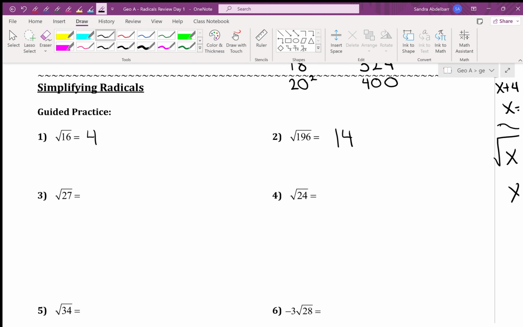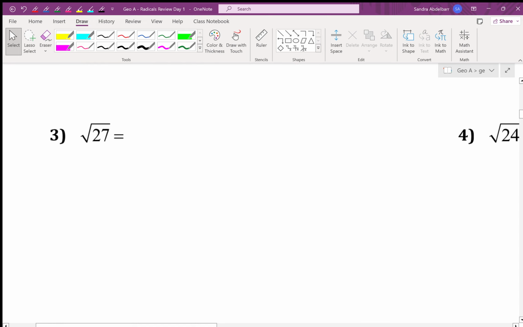All right. Is 27 a perfect square? Meaning, is there a number times itself that gives us 27? No. So how would I tell you to do something like this? My suggestion is to start making factor trees, but it's not about breaking it down to primes. It's about finding pairs. What do I mean? So let's break down 27. What multiplies to 27?